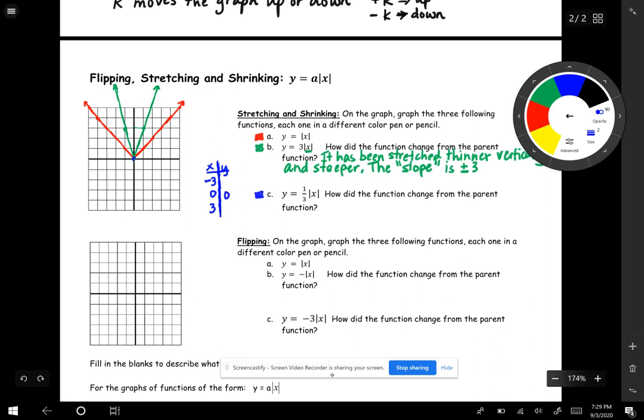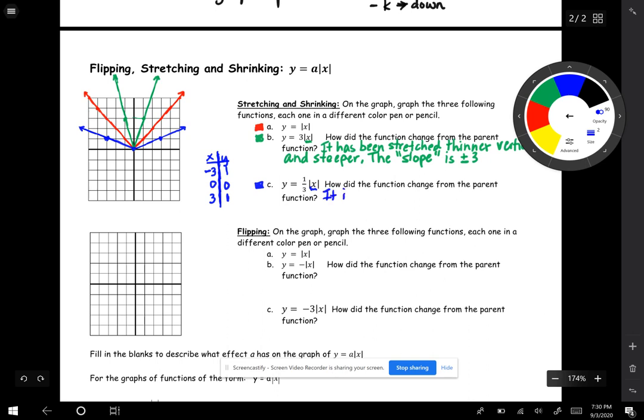Let's do 3. If you replace 3 here, 1/3 of 3 is 1. If you replace -3, the absolute value of -3 is 3, and 3 times 1/3 is 1. So our graph is go left 3, up 1, go right 3, up 1, and then connect. We don't want to deal with fractions, so that's why I didn't pick fraction values for x. If you've noticed, this graph is wider than the parent.